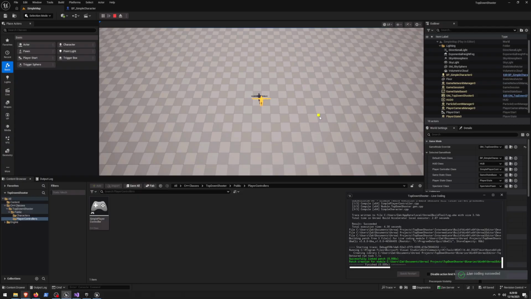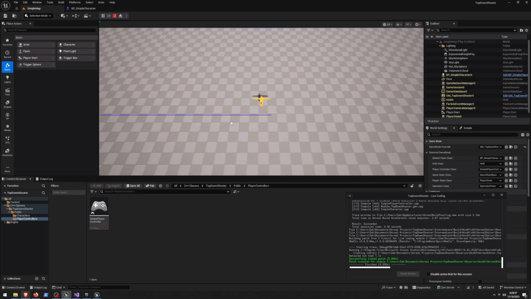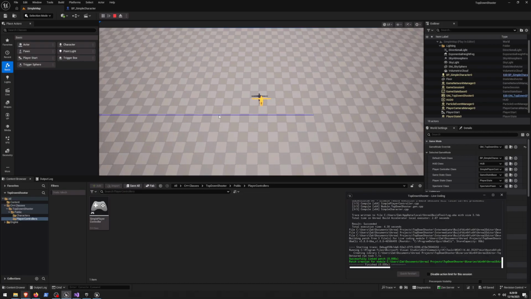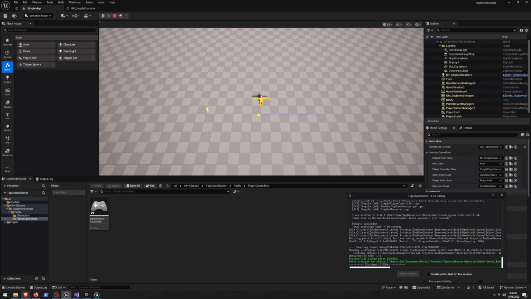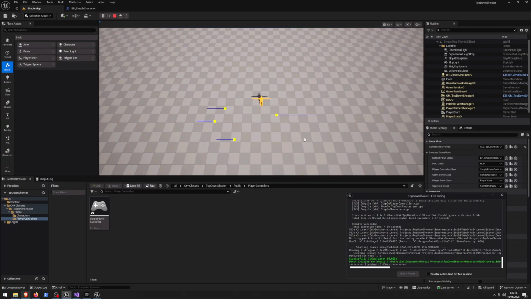If we click, we notice that we do not see any line, but when we move, we can see that the world direction is going from our camera straight to where we clicked. So hopefully this gives you a good understanding of what is happening here when we get our world position and our world direction back. It's essentially taking a point from the camera and casting it down to the ground where the mouse cursor is. And we can use this information to understand how the character is going to face the mouse. So let's do that next.